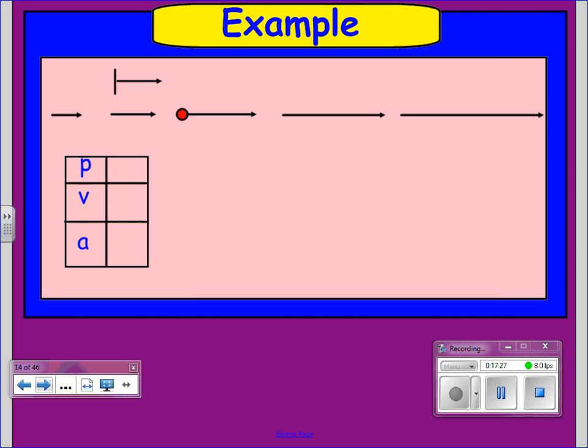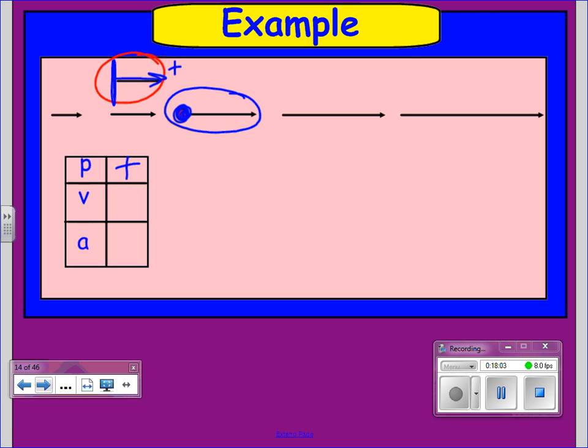So let's do some practice with this. We're going to do 4 problems right now where I have you asking what is the sign of position, P, what is the sign of velocity, V, and what is the sign of acceleration, A. Notice that I have my reference arrow at the very top, and the moment in time that we're concerned with is the vector arrow that has the red dot. So first of all, what is the sign of my position, positive or negative? Well, my origin is right here, and I'm saying everything to the right is positive. So since my object is right here in time, the position is positive.